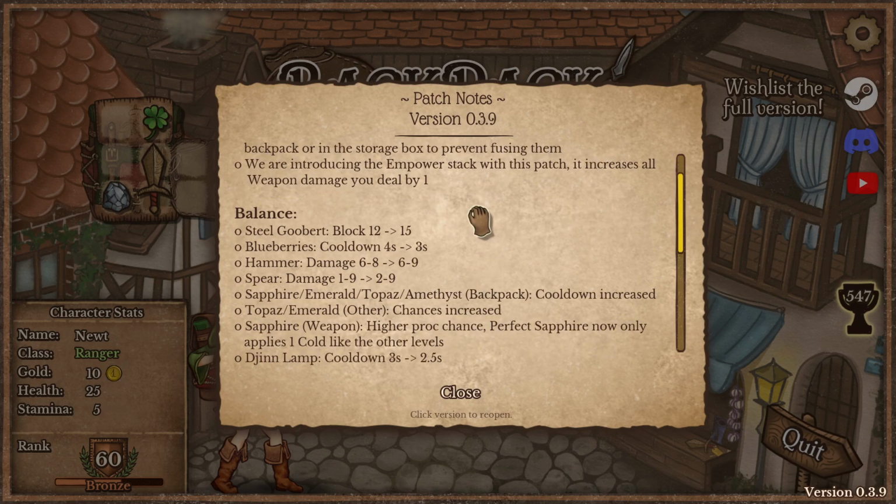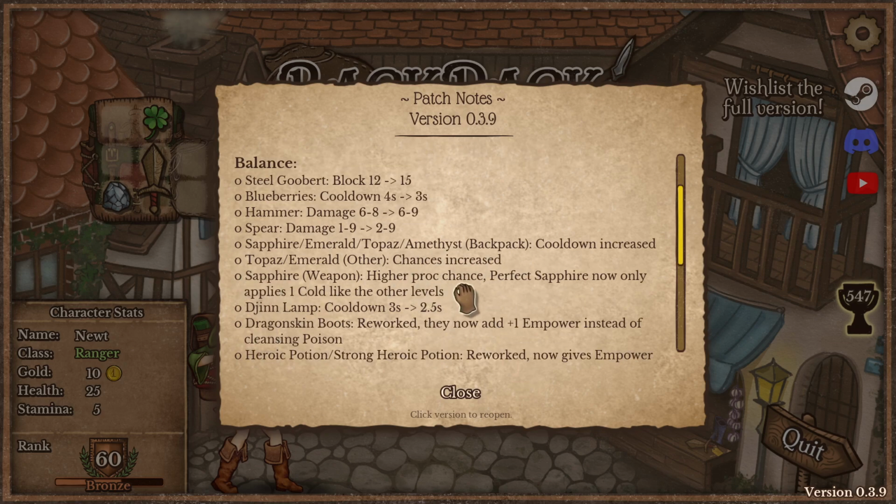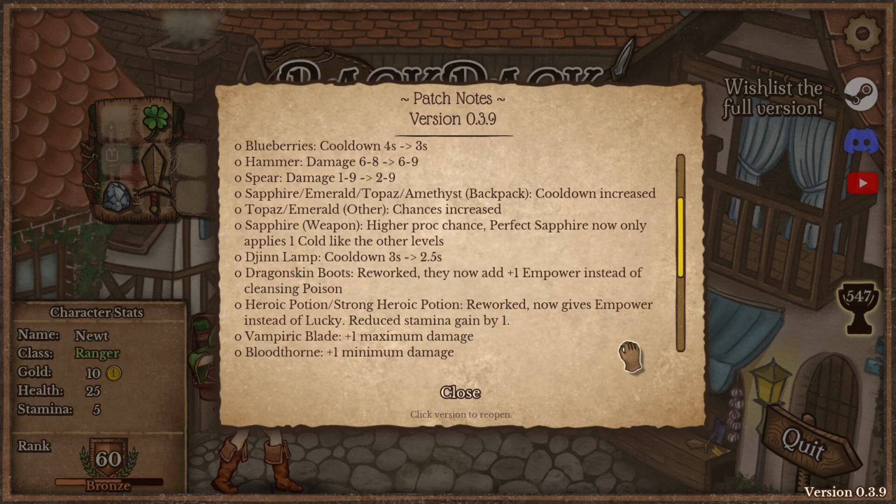Oh, okay. Steel Goober block went up. Blueberry cooldown went down, which is amazing, actually. Hammer's damage went up. Spear damage went up. The gems and the backpack cooldown is increased. So now they take longer, I think. Yeah. So they take longer. Chances increased for Topaz, Emerald and other. Sapphire weapon, higher proc chance, perfect sapphire. Now only applies when cold like other levels. The lamp cooldown went down by half a second.